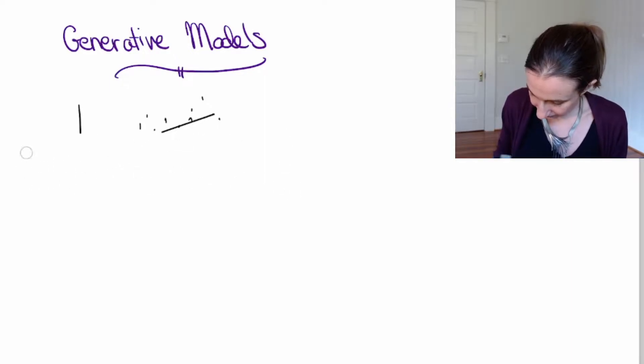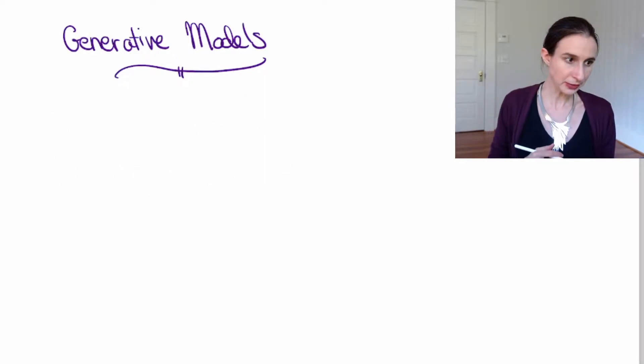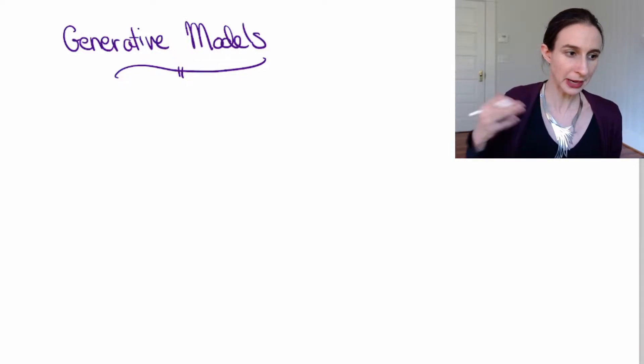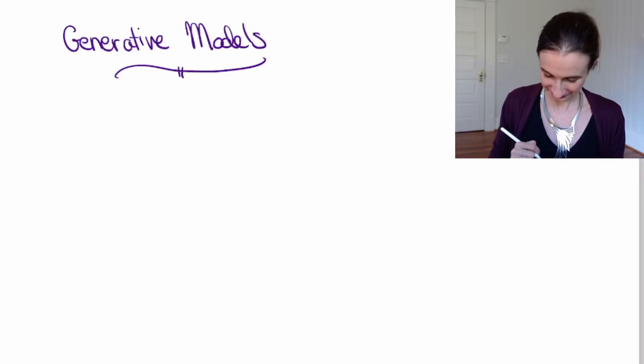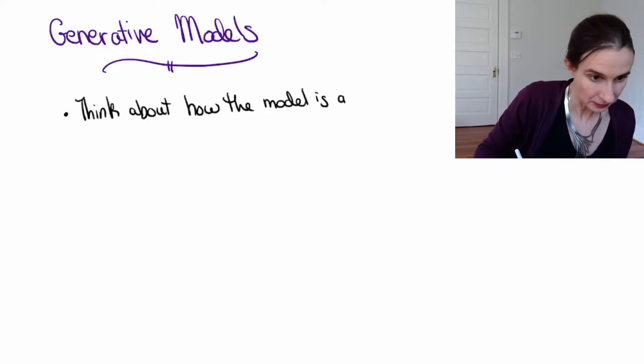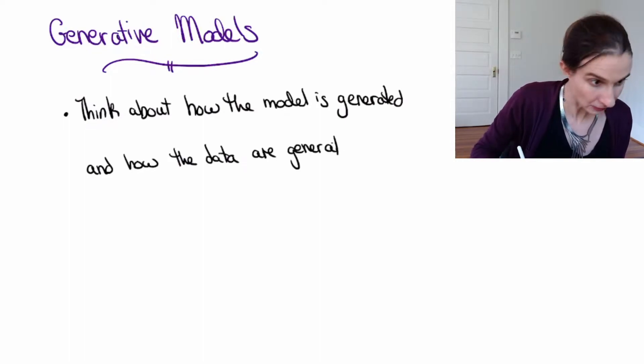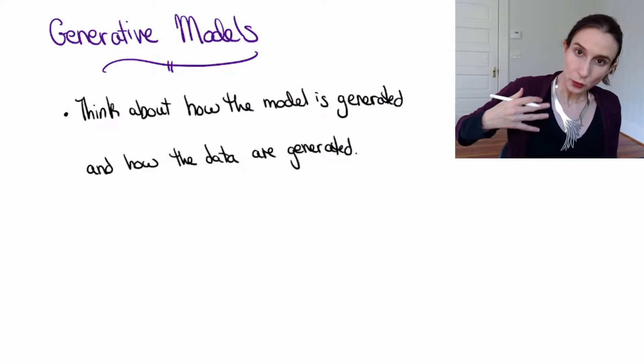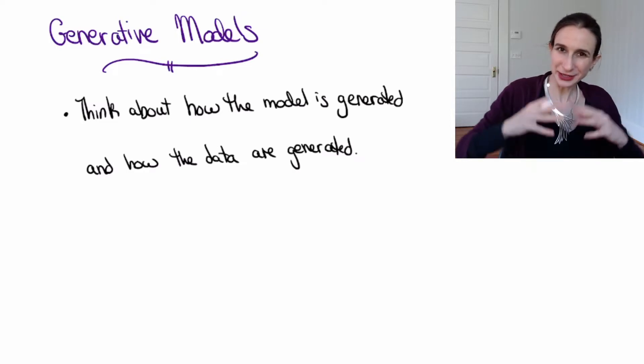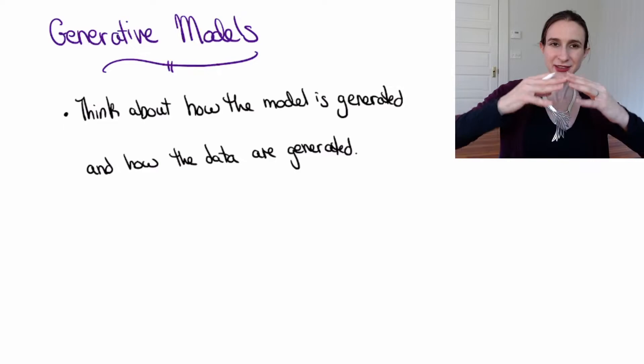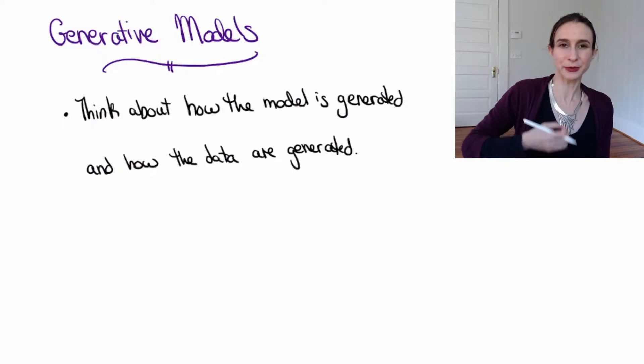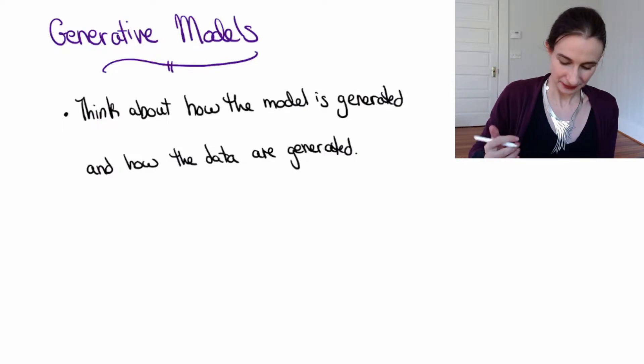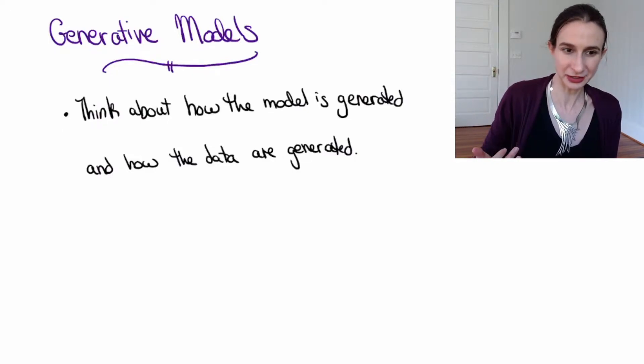Okay, so let us start fresh. And I'd like us to actually write down that we want to think about how the model is generated, and then how the data are generated from the model, where here the word model is a function from x to y. And the way that the model is generated is without having seen the data first, because the model generates, something generates, the random process generates the model, and then the model generates the data. So the generation of the model is what goes into the prior, because you see it prior to viewing the data. And then the way the data are generated has to do with the likelihood.